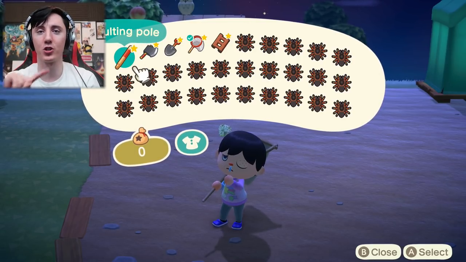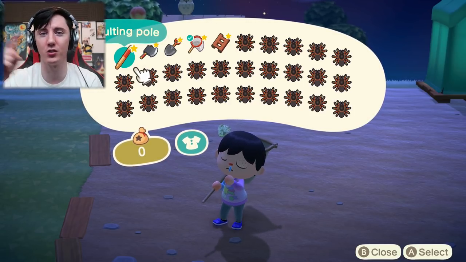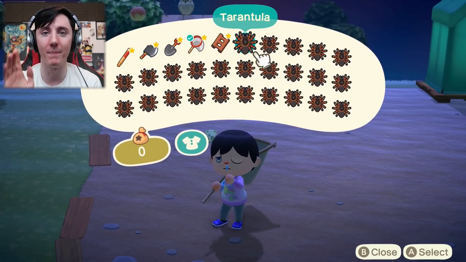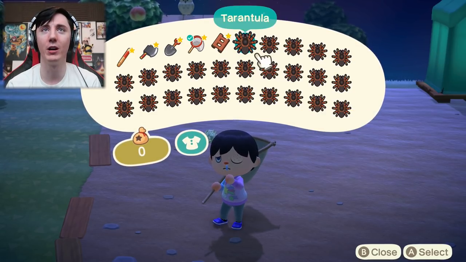If you don't want any beetles spawning on the flowers, just keep running and breaking the petals. Or you can pick them up if you want to. I found it easier to just break them. And that will make loads of tarantulas spawn. Do it at night time, though. Remember, you have to do it at night time, okay? So, yeah, really, really good.